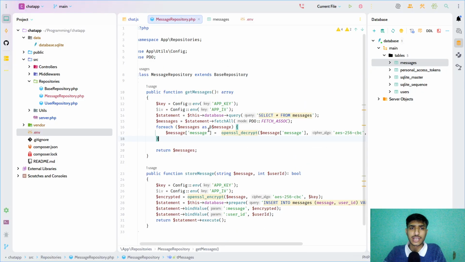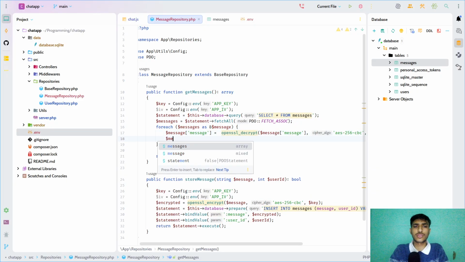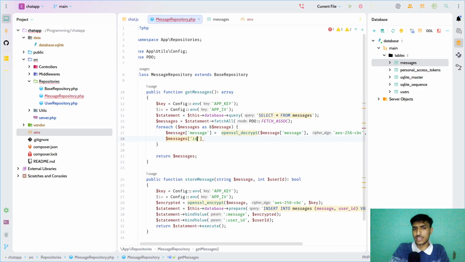While sending, I also have to set another key, like is me, and we don't have the user ID here. If the message user ID and the user ID we pass are the same, then it will be is me.